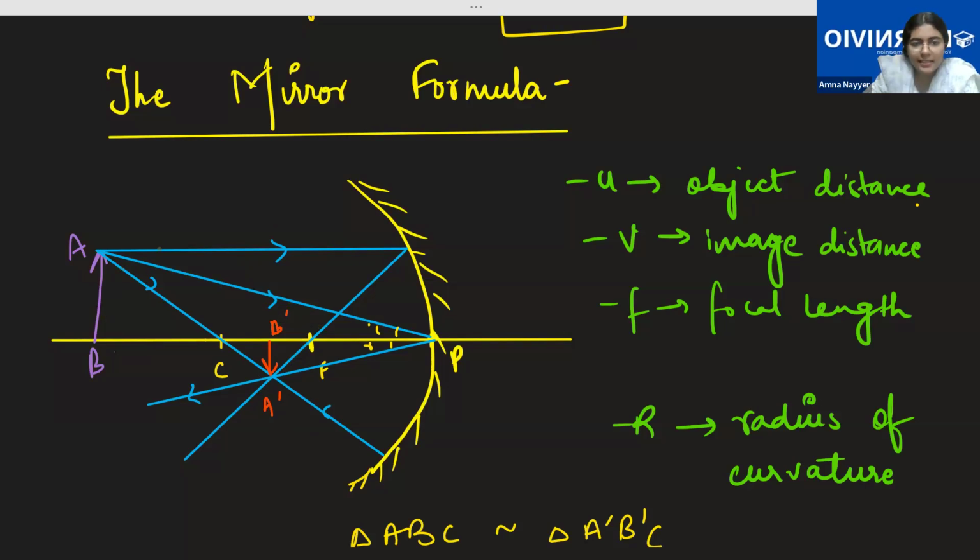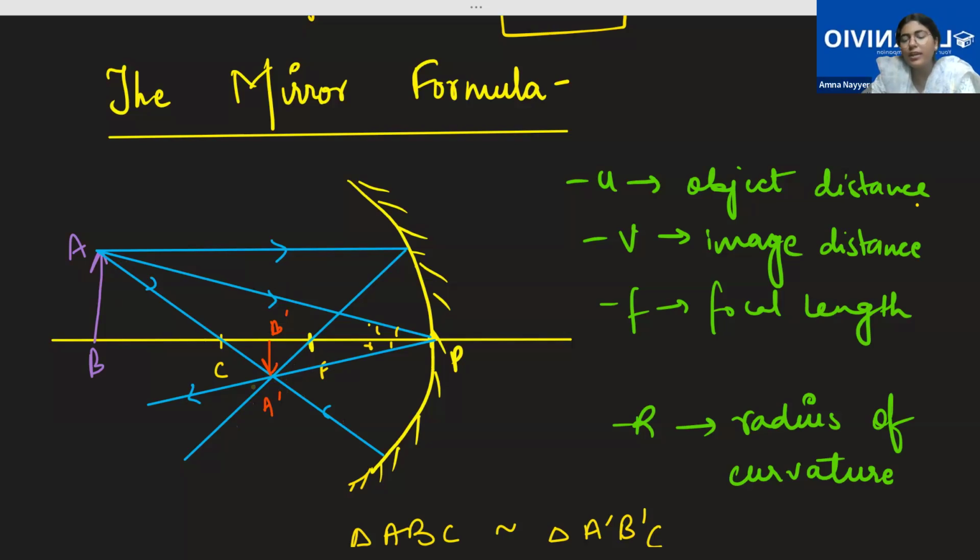Okay, see, this is the object present. Now, first ray, this is the incident ray. The first ray, which is parallel to the principal axis, passes through the focus. The second ray passes through the center of curvature. The lines have intersected here, till here only. Image is formed. But we are using the third ray also because we have to derive.